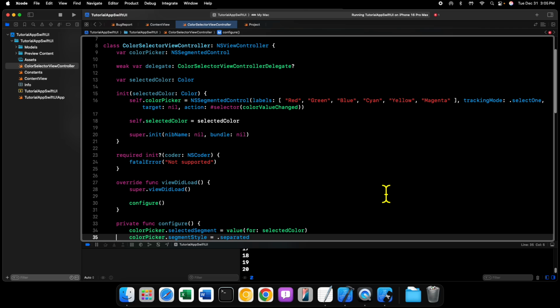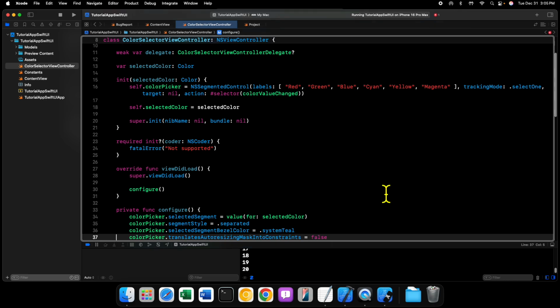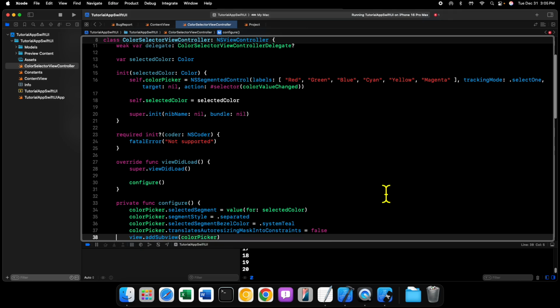We're setting the segment style to separated, so they are still one control, but they're not touching. There's a little bit of space between the different segments. And then we're setting the selected segment bezel color to a teal type color. And then we're enabling programmatic constraints. And then we're adding our segmented control to the view of the view controller.